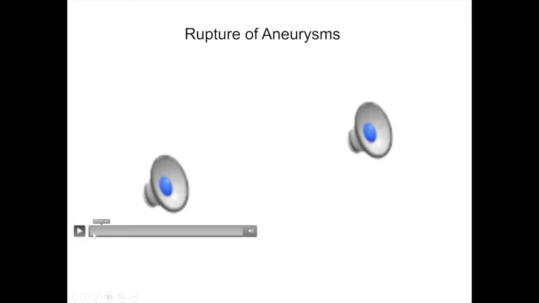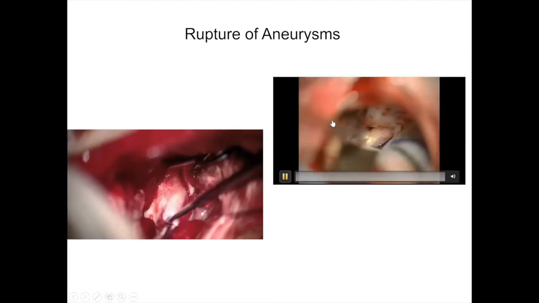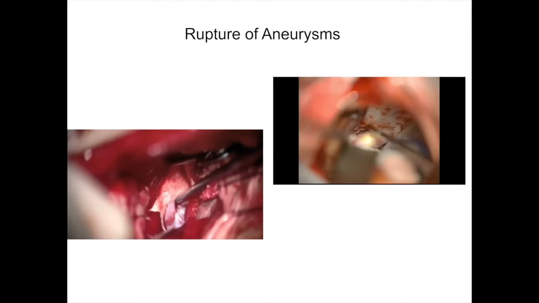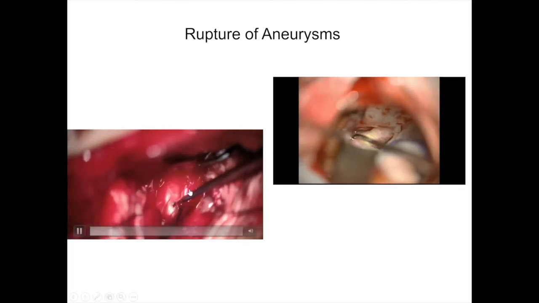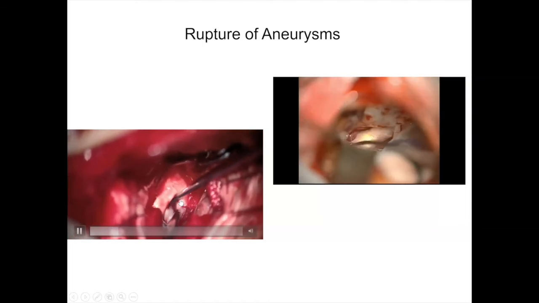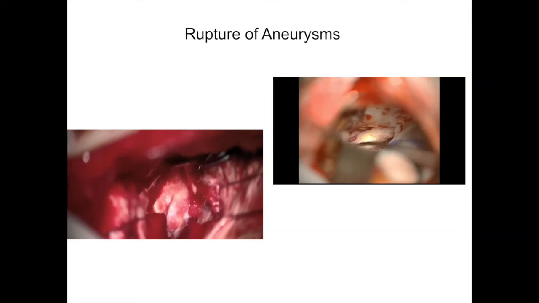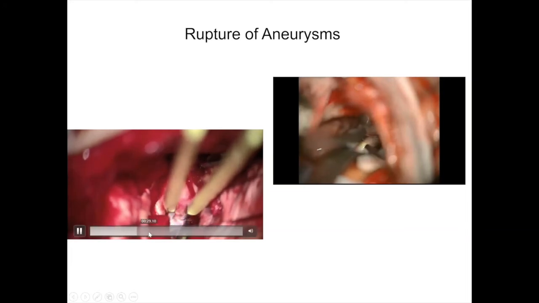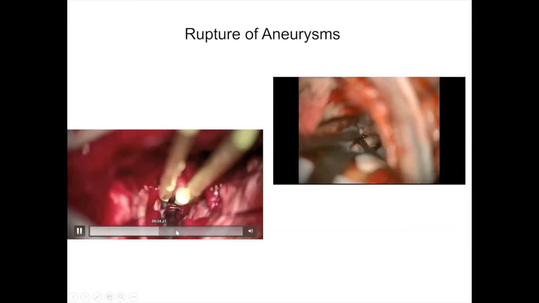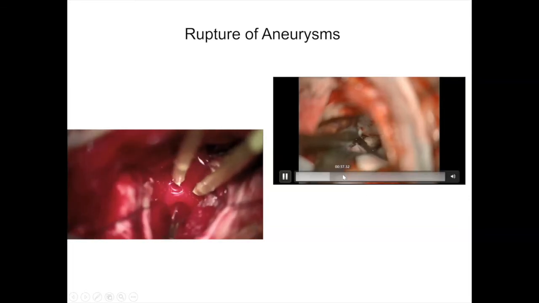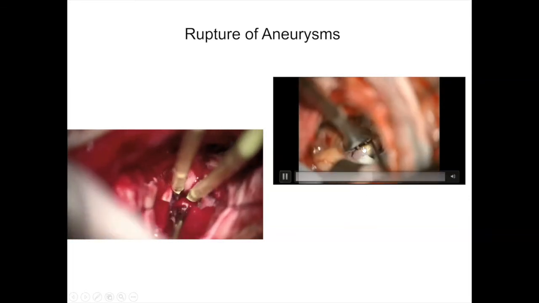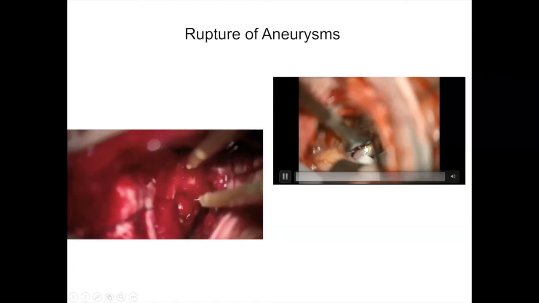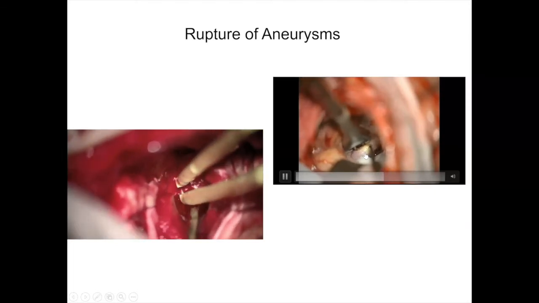So we can see some cases. These two videos are regular aneurysm surgery. That's not in the hybrid OR. We can see there's bleeding. Actually, though this bleeding is still not the most dangerous, it's kind of scary if a young neurosurgeon faces such a problem. In this one you can see we just clipped the aneurysm. It's a PCOM aneurysm, and it's almost done, but the blood is coming.